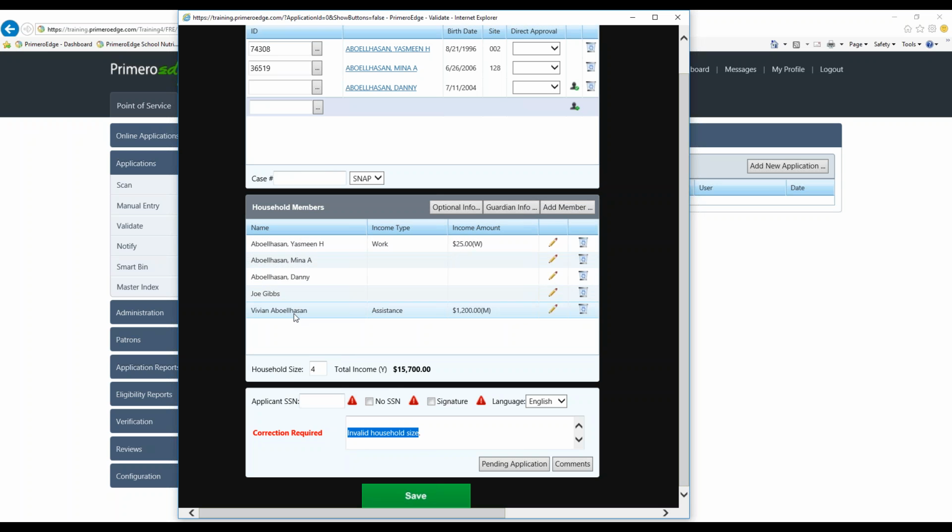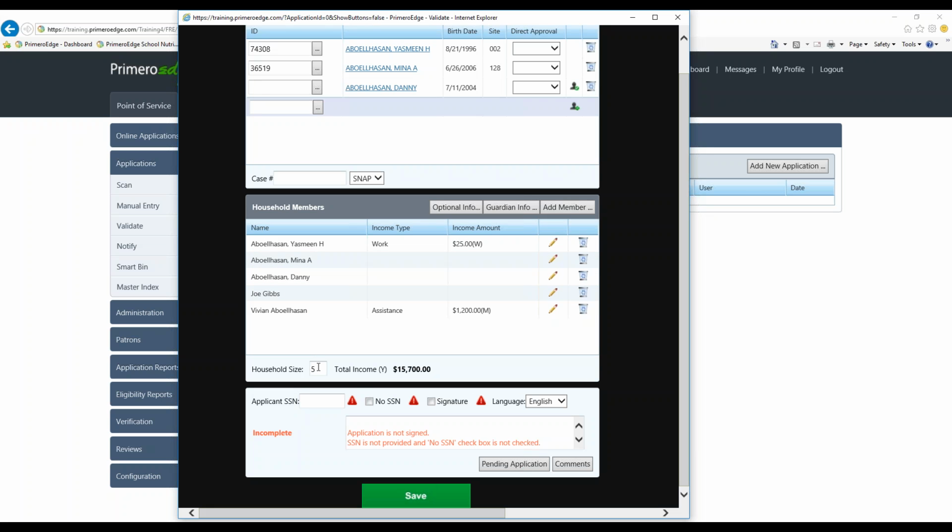I have 5 entries within this section. That means 4 is not valid. I will need to enter 5. Okay. So there is a difference between our manual applications and our online applications. In that aspect, manual applications, you will need to enter the household size, how many entries were in Section 2.